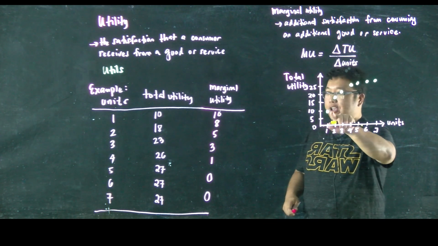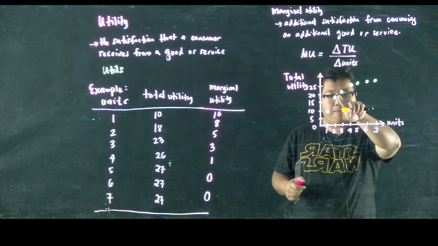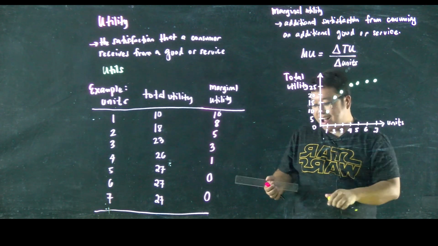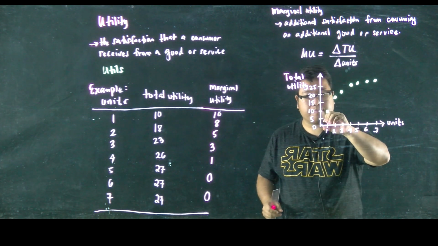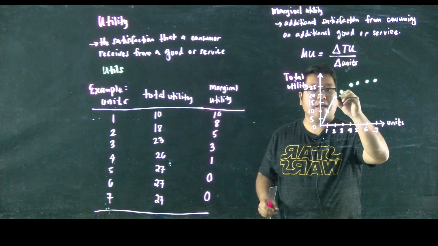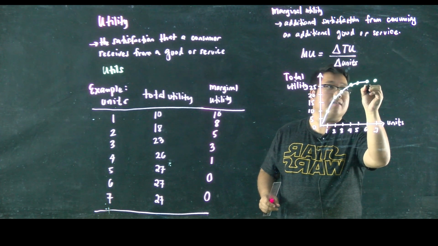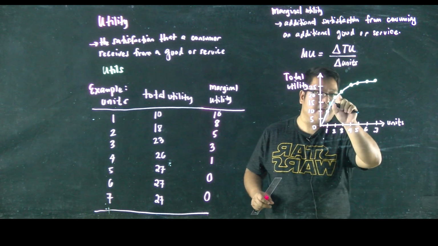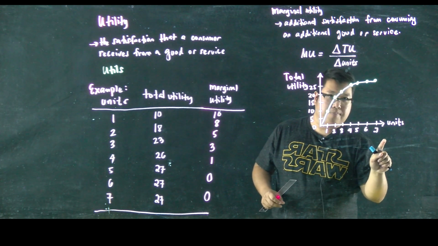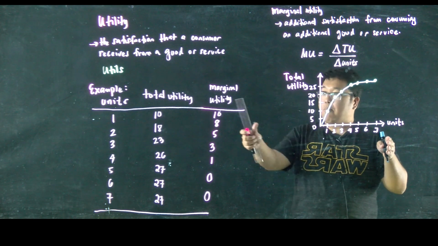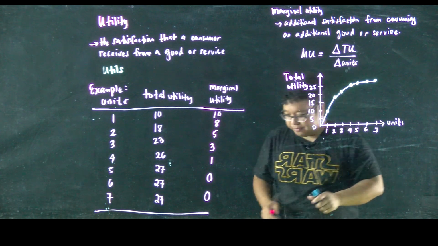Here, what I did was for each dot, it corresponds to each combination of units and total utility. And so what we have here is a collection of these dots. And what I'm going to do is I'm going to connect the dots. And what we can see here clearly is that although total utility increases, the increases in total utility become smaller and smaller as we consume more of these goods. Now what I'm going to do next is I'm going to sketch marginal utility directly underneath this total utility graph.